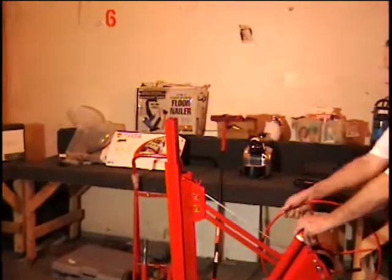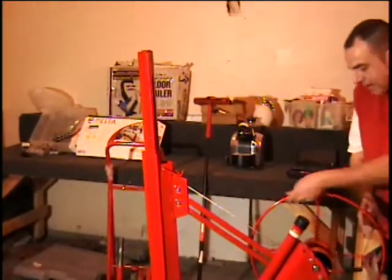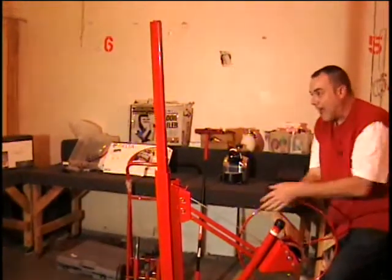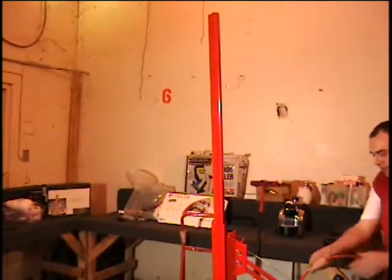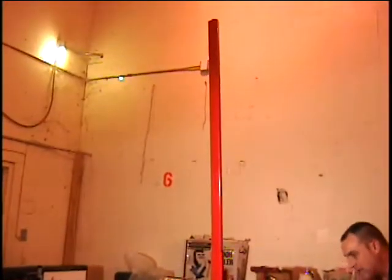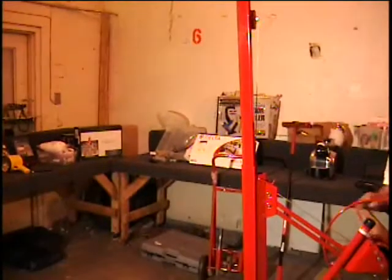You can see I turn this wheel — it goes way up there, doesn't it? You may not even be able to zoom back enough. I turn this wheel, it goes up and up and up. It's still going up. There we go, that's how you do it. I've never used one of these — I've always had to do it the old fashioned way. Looks like I get about, what would you say, 10 feet? I get about a 10 foot reach out of that. That's a pretty cool tool.